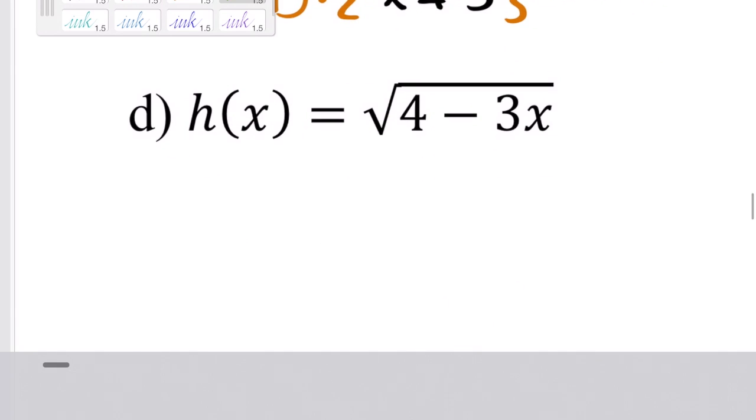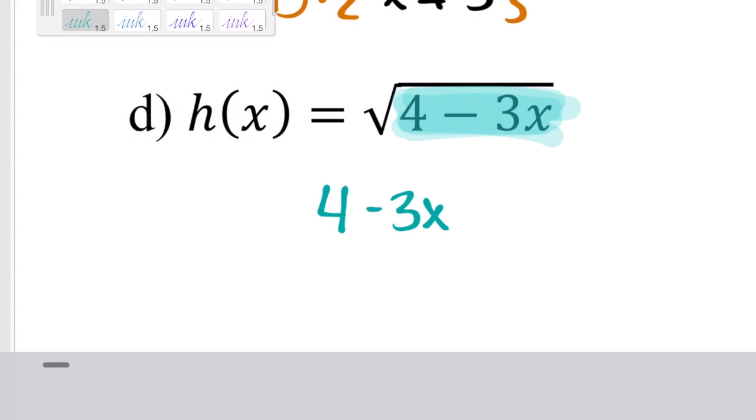Then this one over here: a rule that we have when it comes to square roots is that we don't take the square roots of negatives, or it ends up not being a real solution. We end up with imaginaries, and we don't want to have imaginaries. So the stuff underneath has to be positive, or it can be 0. We can take the square root of 0, that's 0. So I'm going to set this greater than or equal to 0. That number can be 0, it can be larger than 0, it just can't be smaller, aka negative.